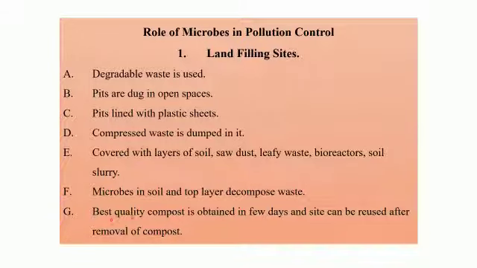Best quality compost is obtained in a few days and the site can be reused after removal of compost. So once the compost is ready, it is taken out and it can be used as a manure, and this site can be reused for further degradation of other waste material. So this is one way in which microbes can be useful in pollution control.